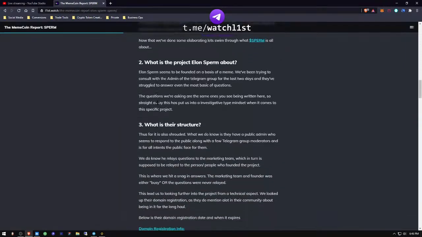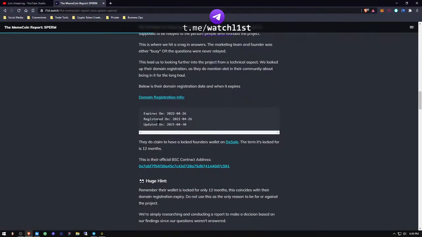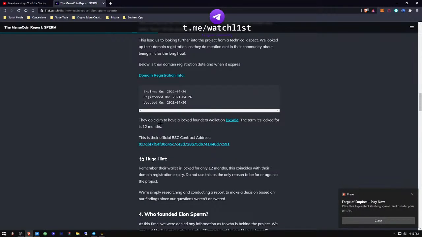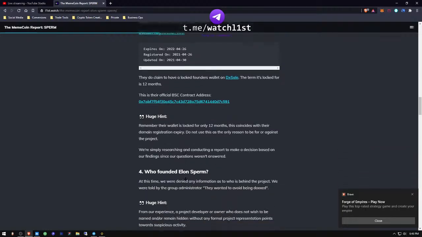So we decided just to go investigate them, look up their domain registration. They were saying they're in it for the long haul, but they only registered a domain for 12 months. If you're in it for the long haul, I mean, a domain is pennies. It doesn't cost much to register something for 5 years. That clearly identifies you really have something set up for the long haul. That's also good for Google, good for SEO and whatnot.